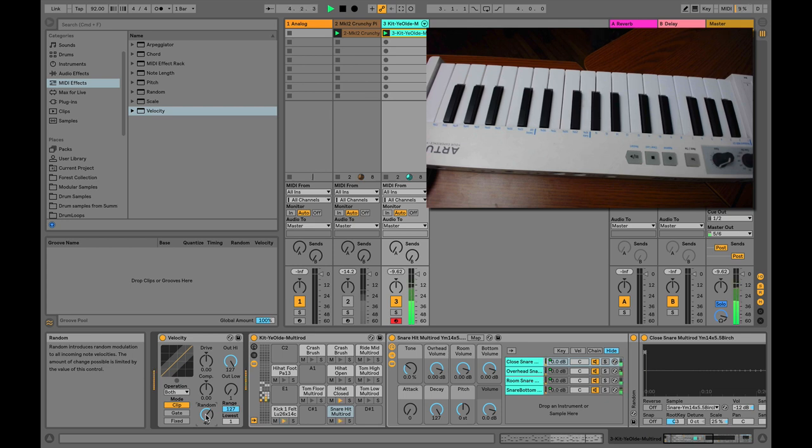So now every single time this loop repeats itself, it's going to sound different, right? Pardon my really bad playing, but you get the idea, right? But here's the cool thing. With random, I'm going to set it about halfway. Another thing I can do is still mess with some of these other controls. As you can see, when you turn random up, it has this gray area. This is just showing the ranges of where random numbers will happen, okay? So let's say that this is 60. If random is going, it'll actually go all the way down to what appears to be like 15 and all the way up to what appears to be 80, right?